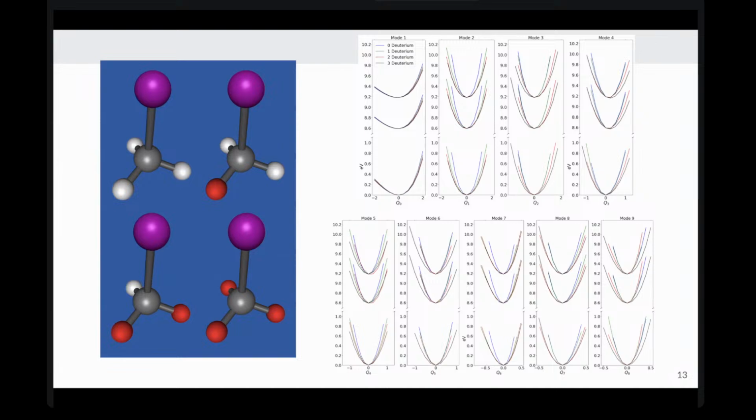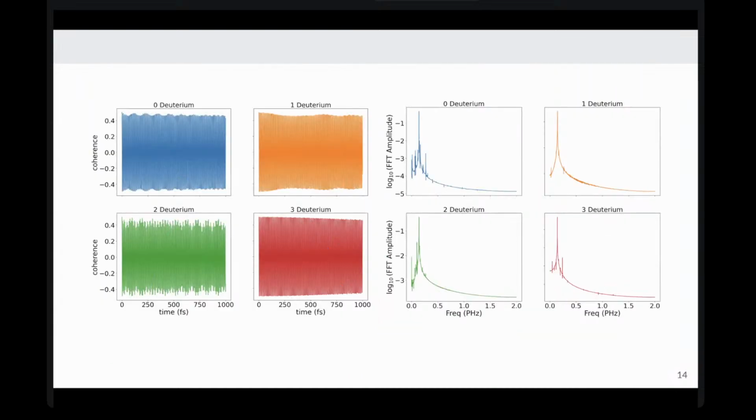With this, you can get a rough idea that there are some changes, but they're not too drastic to the systems. So with that, we're going to calculate the coherences for all of our systems, which are up on the left. Just some things to note, all of the coherences are long-lasting for all these systems, and essentially they all have the same main sine wave. However, what's different between the systems is the plot.